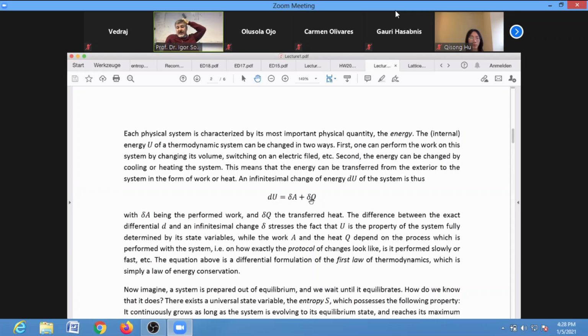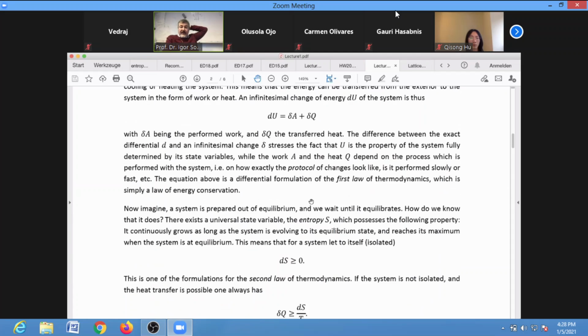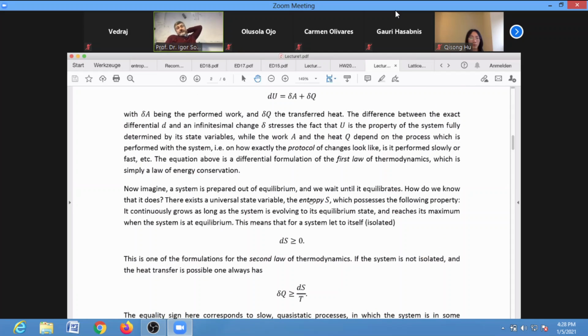It's funny how one discovered this law, but I don't think we have to talk about this. Now we have the second law, which is essentially a genuine law of thermodynamics, because we have here a new notion, the notion of entropy and its conjugated variable, the temperature, which are interesting. Why are they interesting?